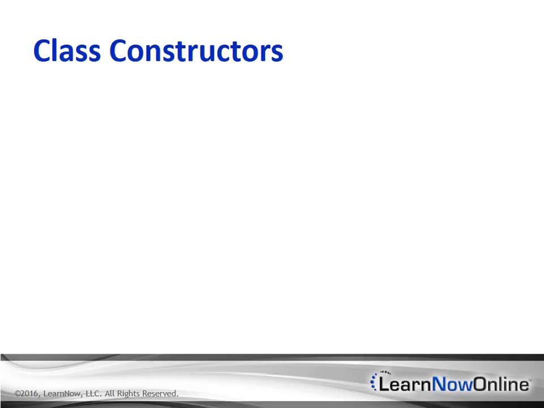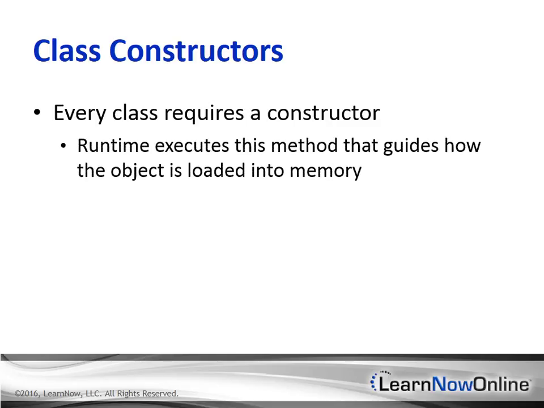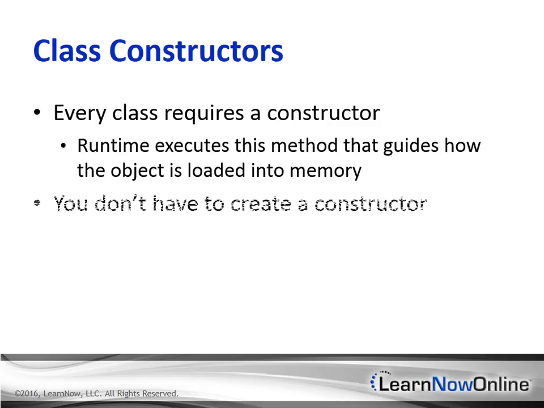All right, so let's start by talking a little bit more about constructors. As I mentioned, every class requires a constructor. Because in order to create an instance of the class, the .NET Runtime needs to execute code within the class that actually causes the object to load into your application's memory. Now, as I also mentioned, you don't have to create a constructor in your class. If you don't, the compiler will create one for you. The constructor will be empty and won't take any parameters, and the code will look like this.